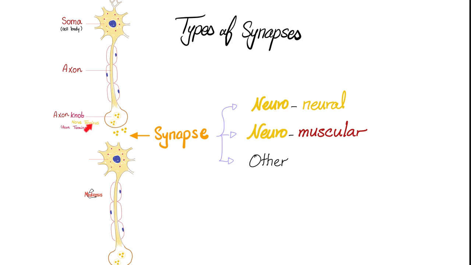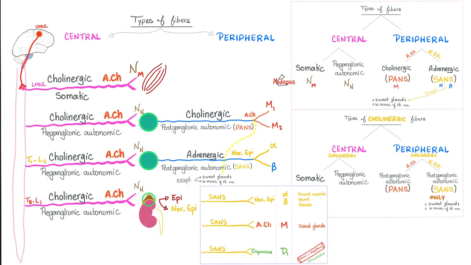Types of synapse: this connection could be between a nerve and another nerve — we call this neuroneural. Or it could be between a nerve and a muscle — we call this neuromuscular. Or it could be between a nerve and something else, like a gland — neuroglandular. This slide comes from my series on the autonomic nervous system in my physiology playlist. That's a nerve and that's a muscle, so this is neuromuscular. Here is nerve to ganglia to another nerve — neuroneural. And from the nerve to the adrenal gland — neuroglandular.